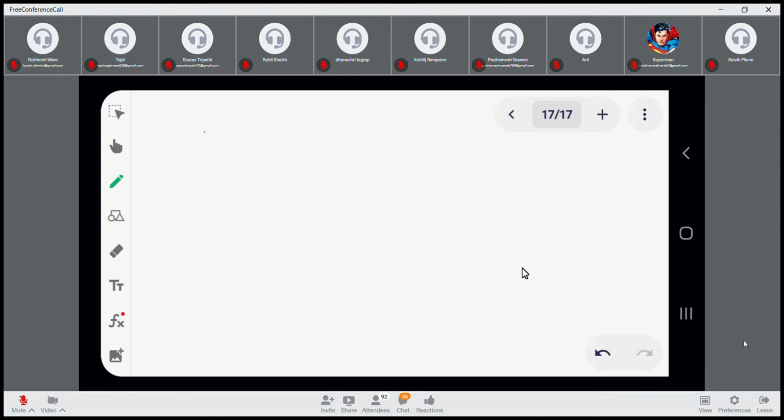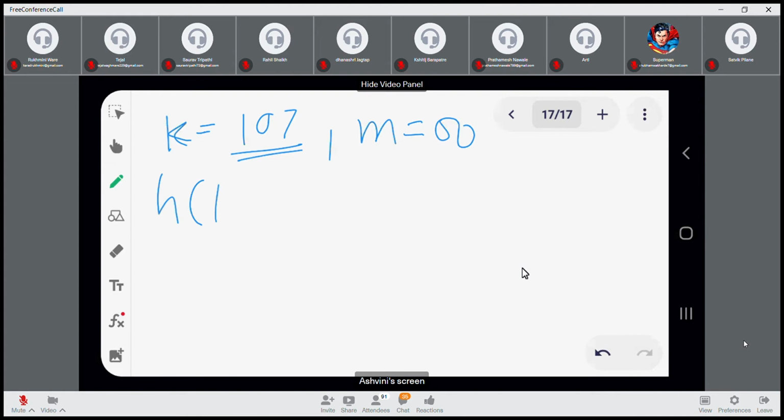Now let's see how you are going to find the index value. Suppose your key is k = 107. You need to place this into the table, and assume the value of m is equal to 50. So you calculate h(k), the index for this k.